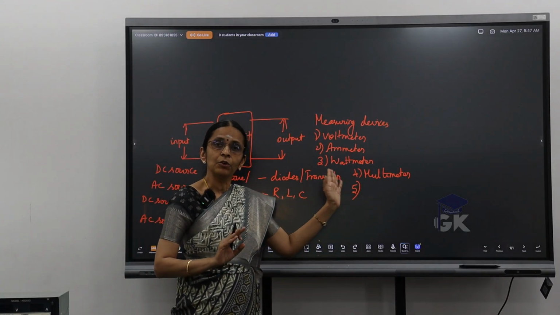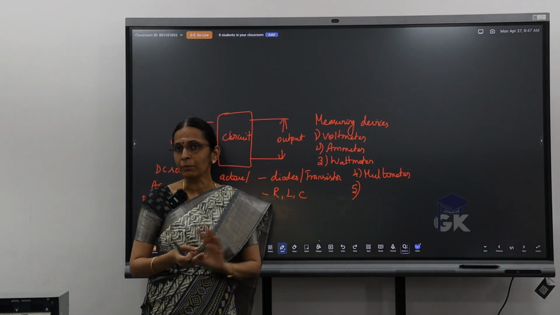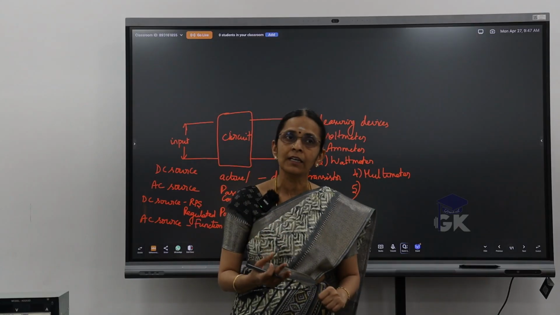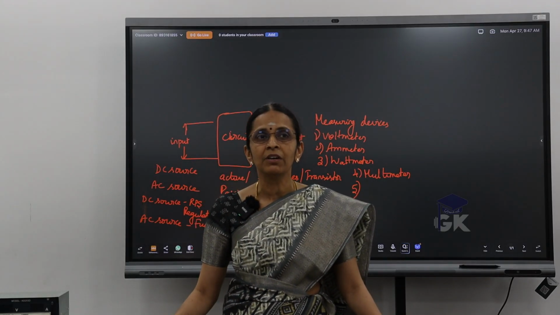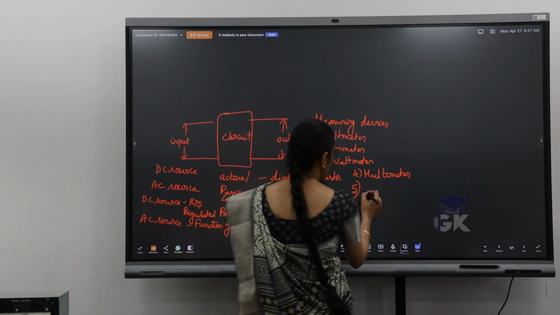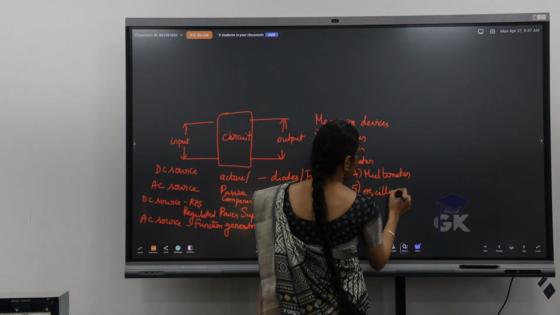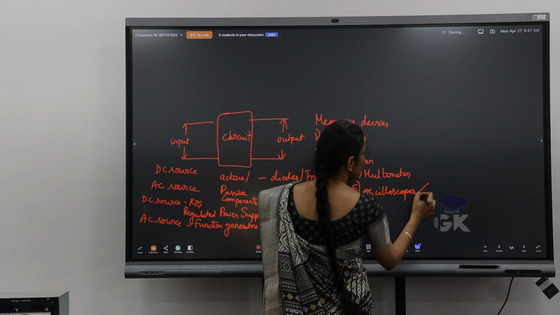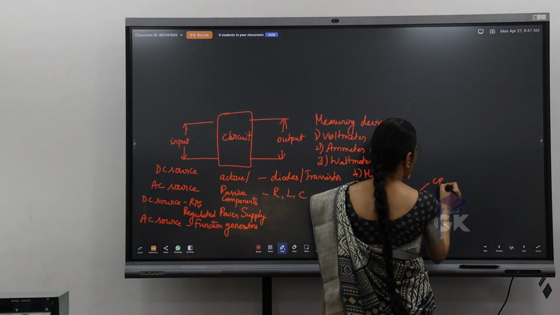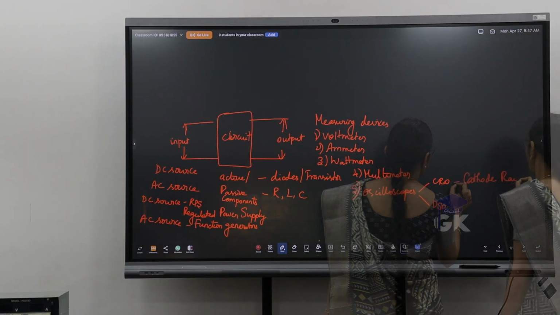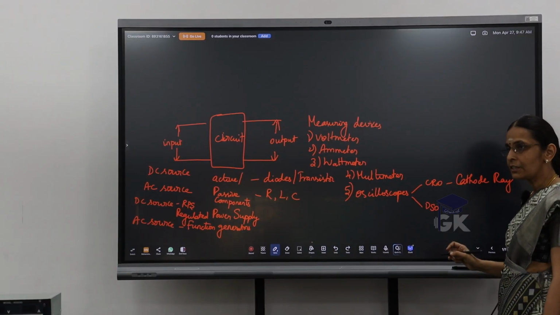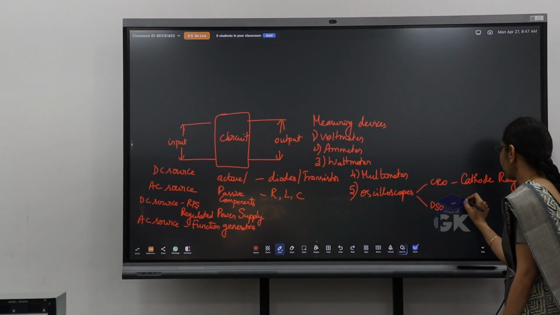Next, if it is going to be a pure AC signal coming from my function generator, in the form of, say, waveforms, what will I be using as my measuring device? Oscilloscopes. So I make use of what is called the oscilloscopes. In oscilloscopes, you can have your CROs or it could be your DSOs, and your DSO is nothing but the digital storage oscilloscope.